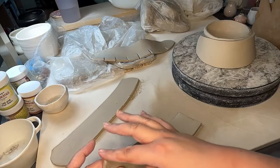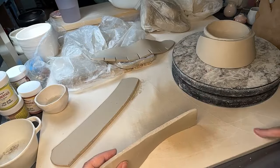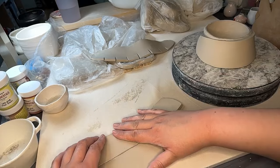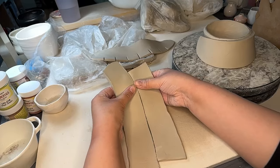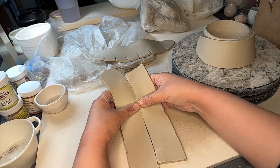Grab some water for the attachment. I think it just needs to be a tiny bit taller. So I'm just pushing them together and then wiggling.